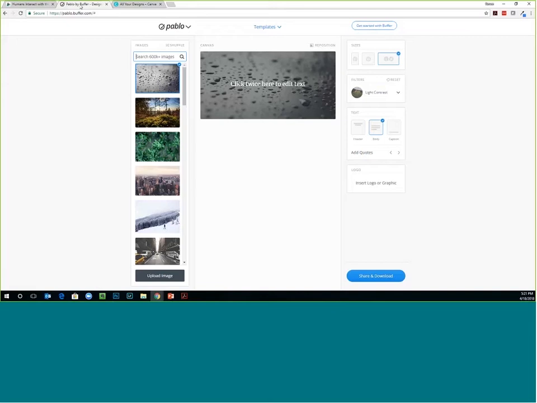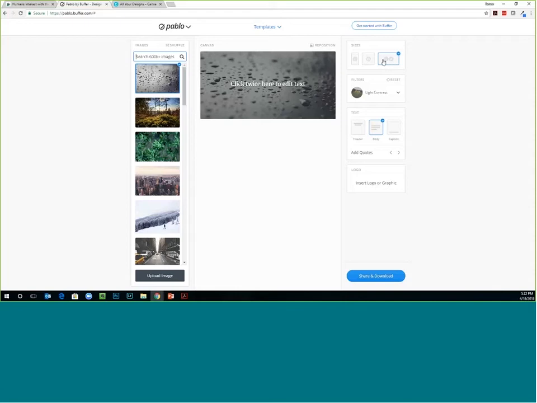So Pablo, very unintimidating interface, I think. You can jump in and start using it right away. Amy started using this one, and her review was that it took her a couple minutes and she was in there creating stuff. So that's good. So the first thing I would do is double check the size you're using, and this default on the right here, which just has a little Facebook and Twitter icon in there because those are sizes that work well with this, or this is a size that works well with those two channels. Also is the right, or very close to the right aspect ratio for a resource card.